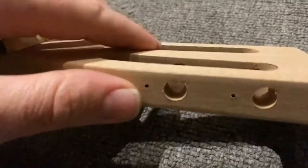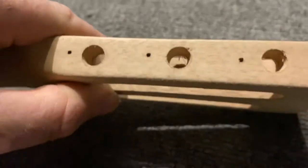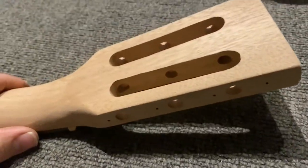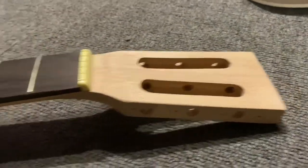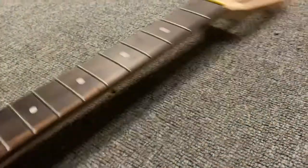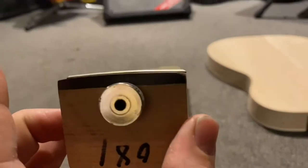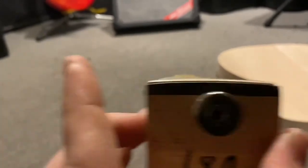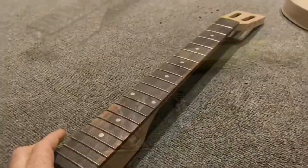A little bit rough just right there, but these are all things that you should be fixing up on these anyway, so can't fault them for any of that. Fretting — they're a little bit sharp on the edges, but again that's stuff I should be doing. I'm not entirely sure how straight the neck is quite yet under tension. Looks a little bit wobbly there, but we'll see how it does once I actually get stuff up to tension.